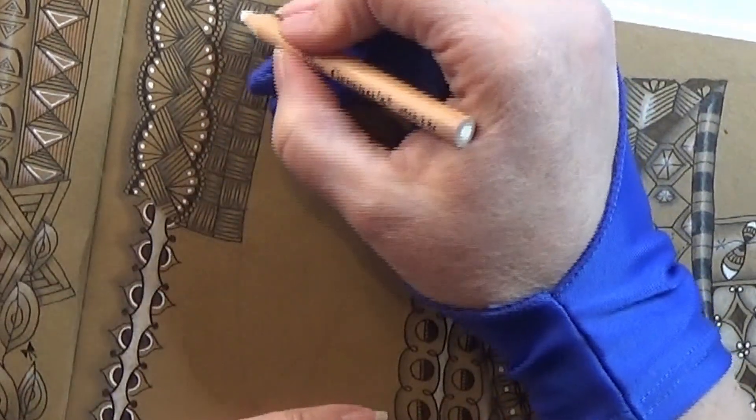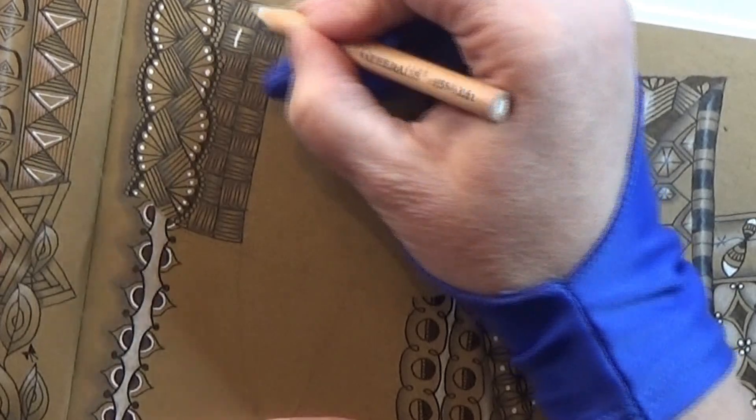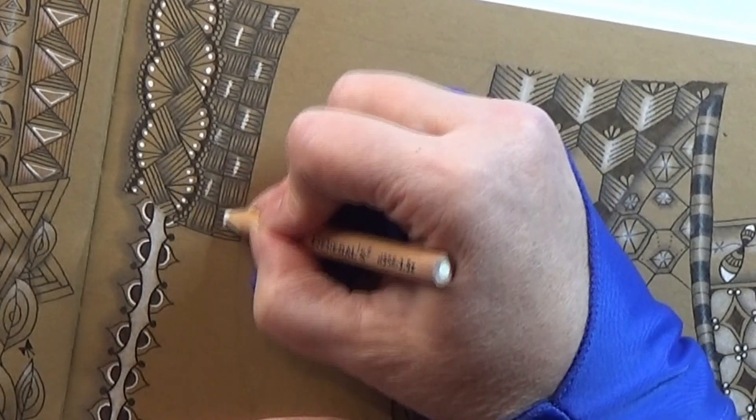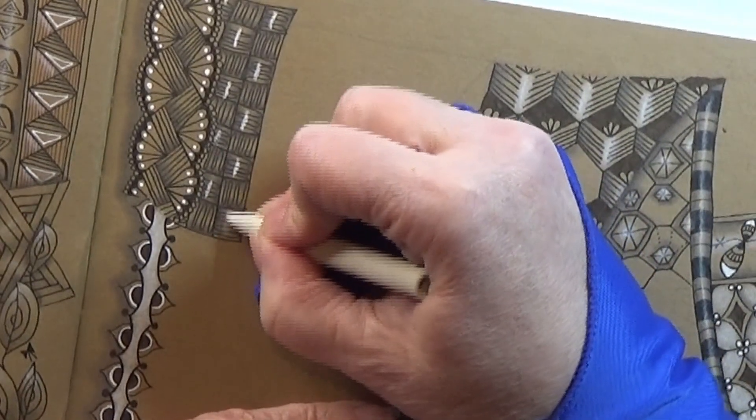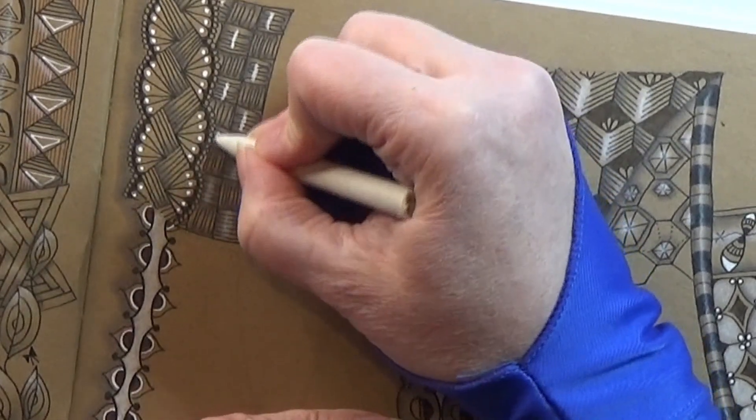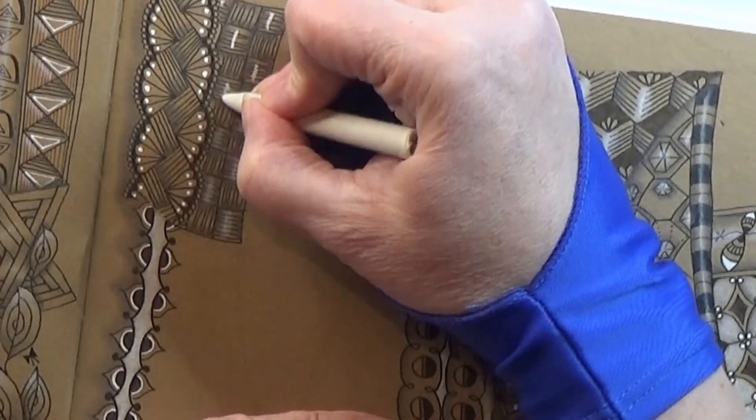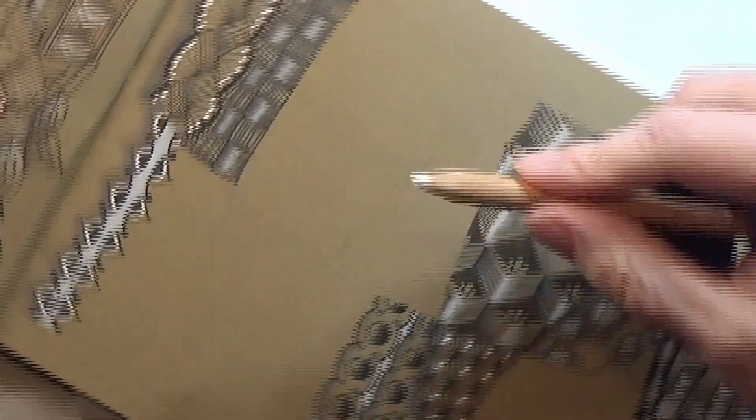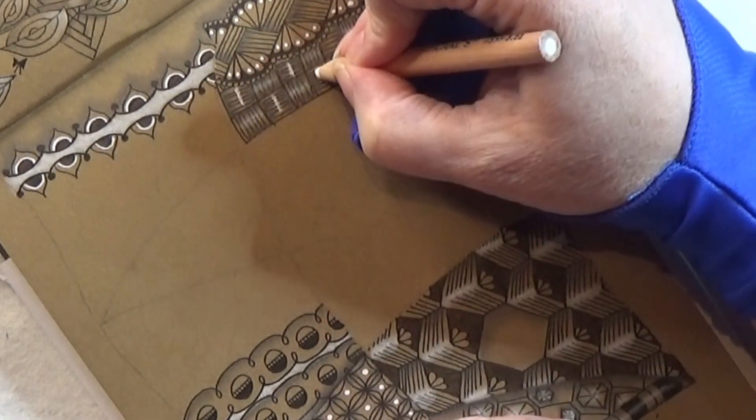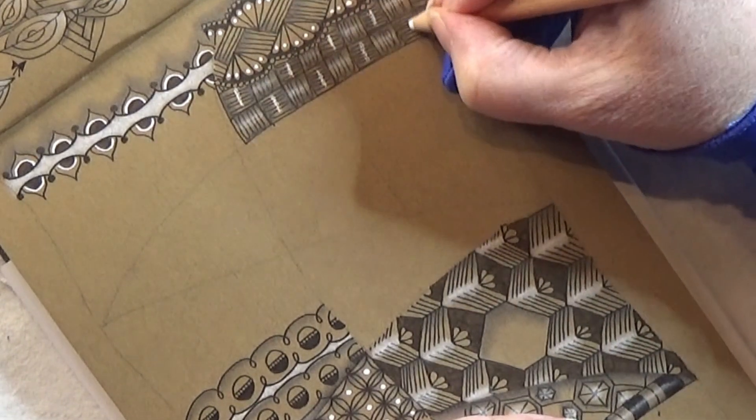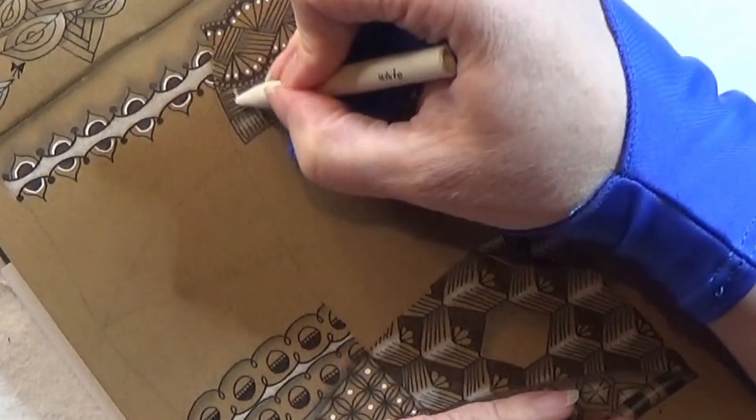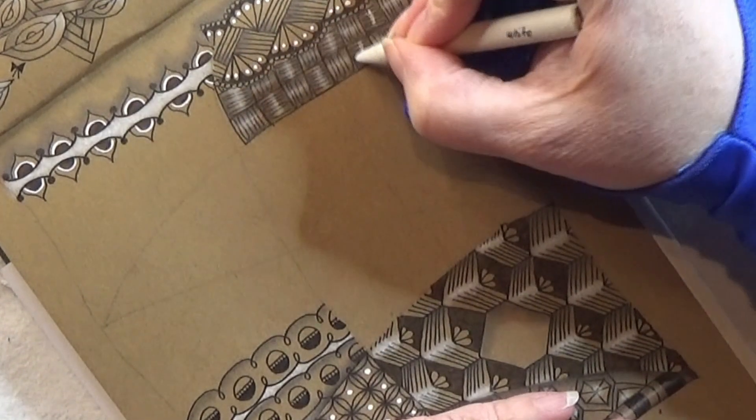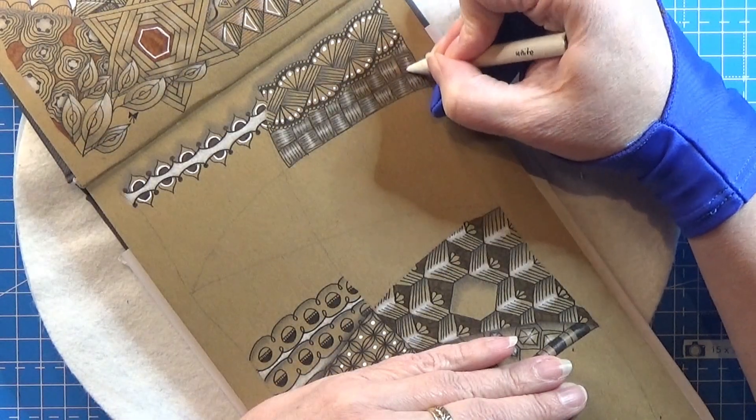I actually think it got a little dark now, so I'm going to take my white charcoal and just put a little highlight here like that, using my tortillion to squeeze it into the paper. And I'm going to turn my book one more time, placing a tiny bit of white charcoal the other way around also. Like that. I'm using my tortillion to smush it into the paper, and that's it.